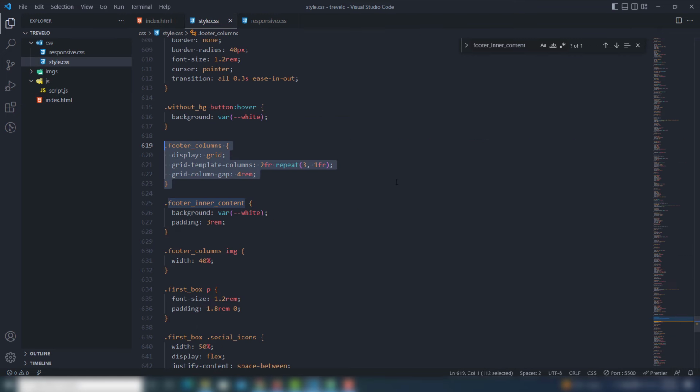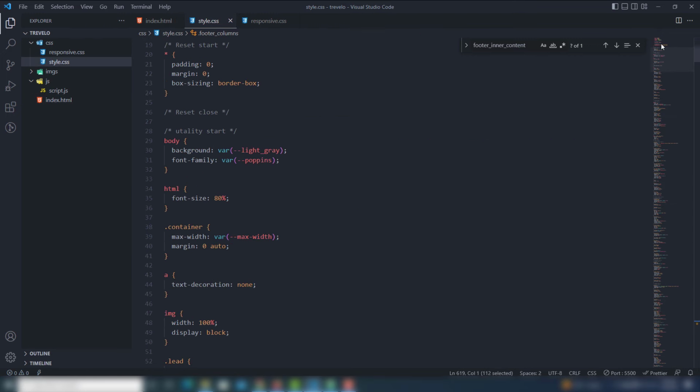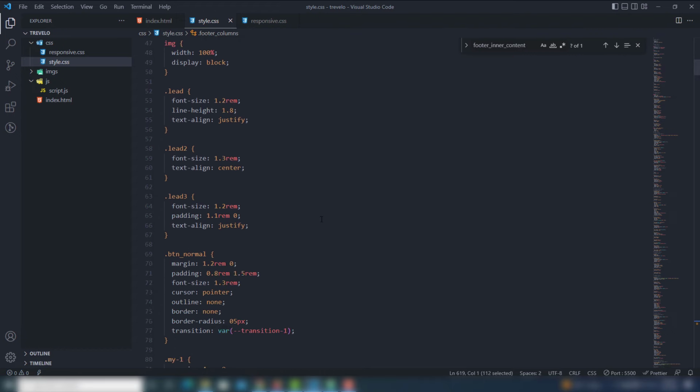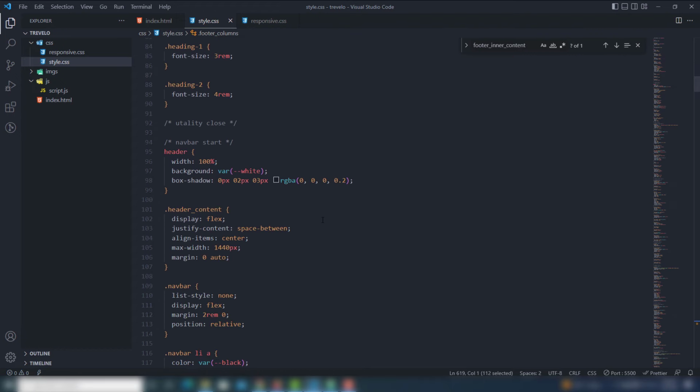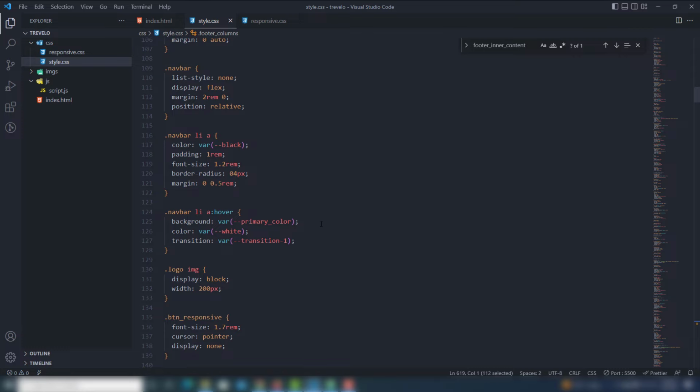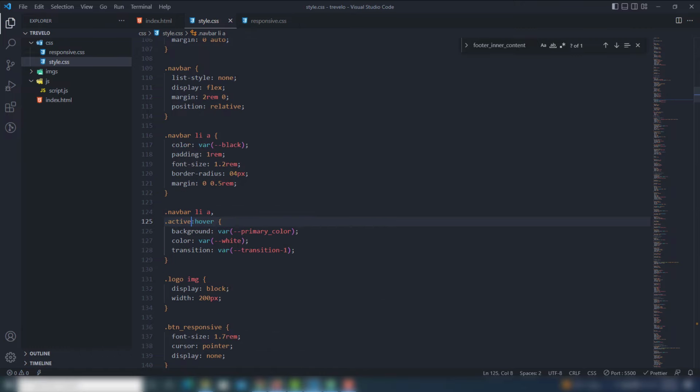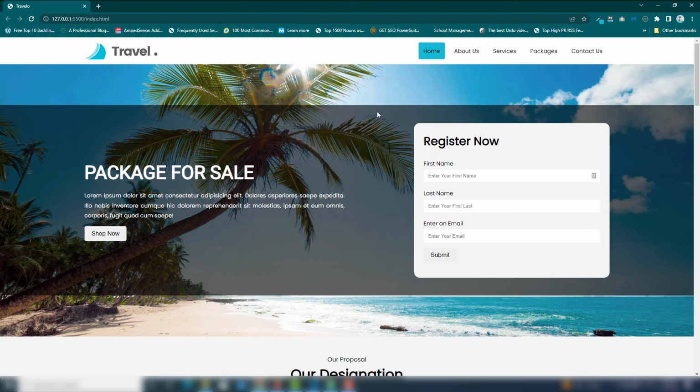Copy, go to style.css and go to your navbar areas, and where it is here. So you need to use comma dot active. So let's see. Okay, all of the actives, but I will use that comma dot active. So let's see. Perfect, right?